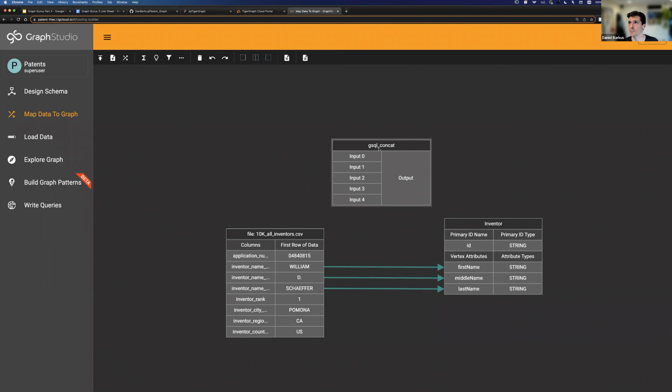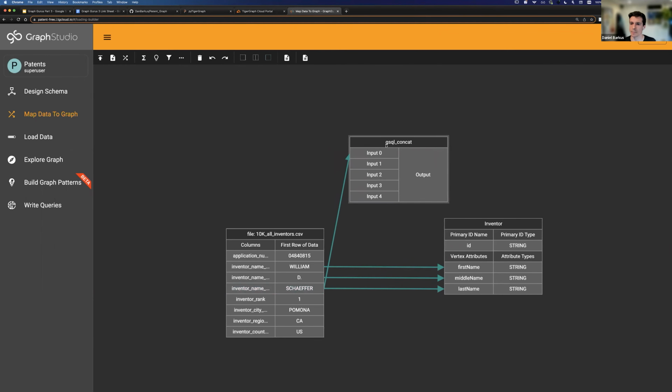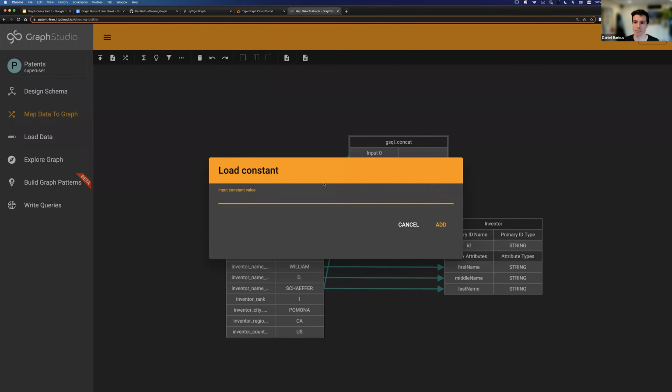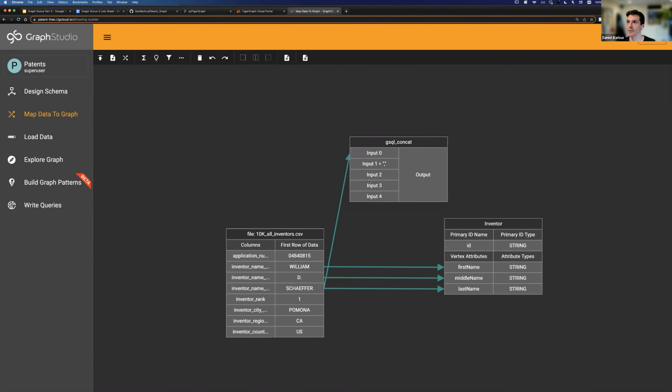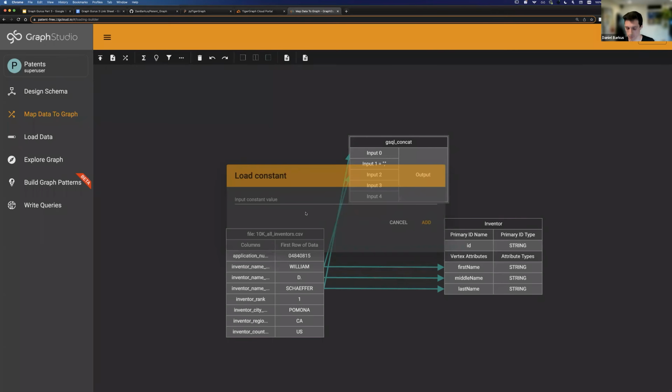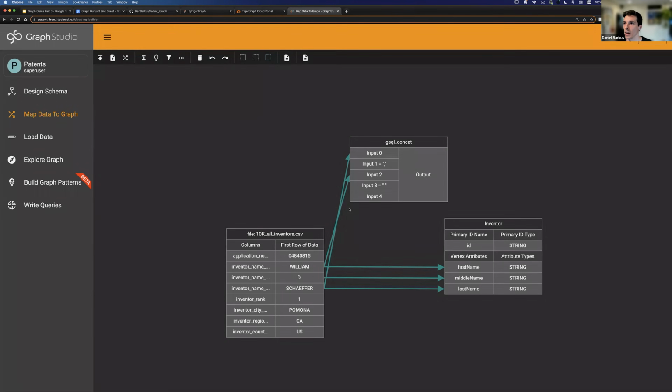So let's take a look at how we do this. We'll first take our last name, because that's what we're starting with. So last name, we'll link to input 0. Now we need a comma before we put our first name. We don't really have a comma data field here. So how are we going to do that? Well, by double clicking on this input, we can set it as a constant value. So here I can just put in a comma, and now we have a comma. So last, comma, and then we can take first, and then we have a space, and we can just enter in a space, and then we can map our middle initial.